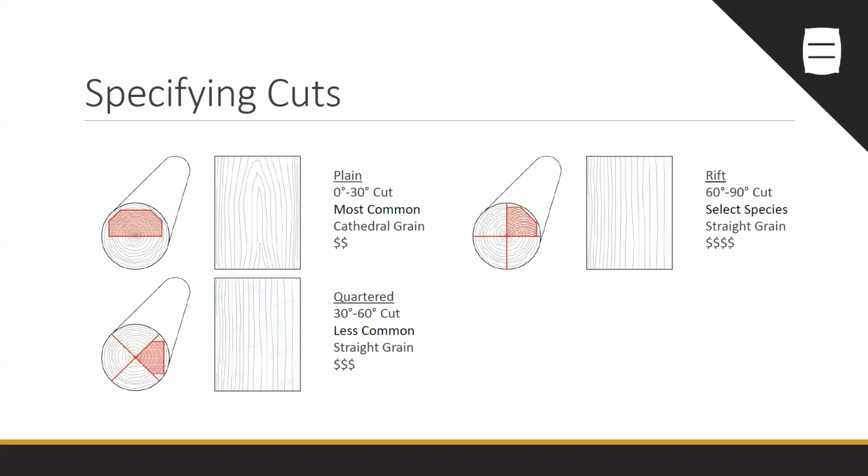I had a project last year where they were considering rift sawn, and it was a panel grill with a 3/4 inch blade that was going to be facing down. The blades were very close together, so there was going to be very little impact to going with rift sawn, and the price was going to be very expensive. So again, please talk to us and we can work through if that's something that you might want for your project.